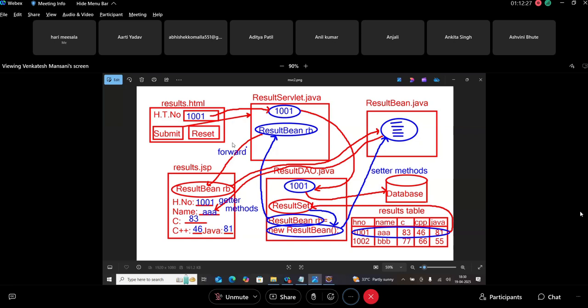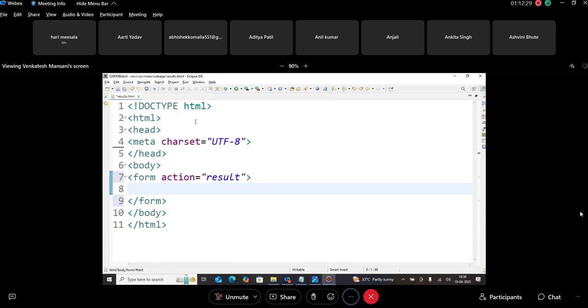By default, which method? Get method. Is it required to write? No, no need to write. The value of the action attribute is executed when the submit button is clicked. How to write the submit button? Input type equal to submit. Like this also you can write. The button tag is also there, so button type equal to submit you can also write. Input type equal to image is also a submit button. Now, you can select any one.